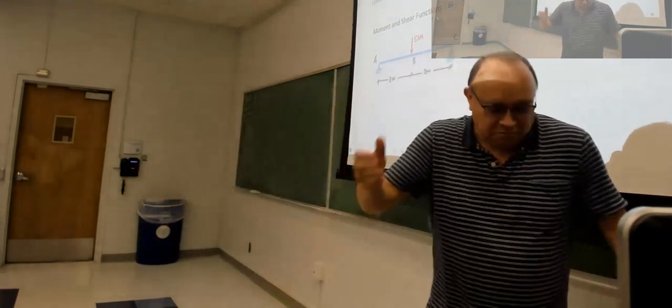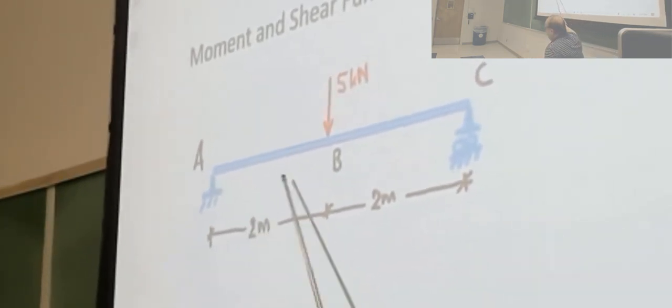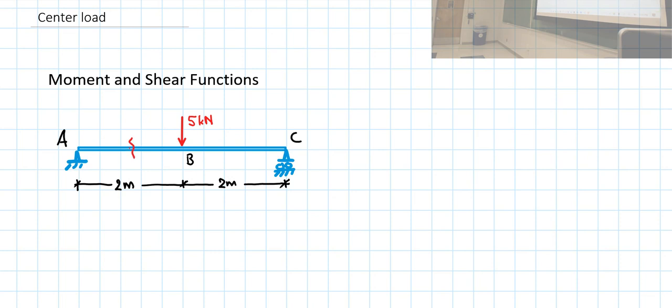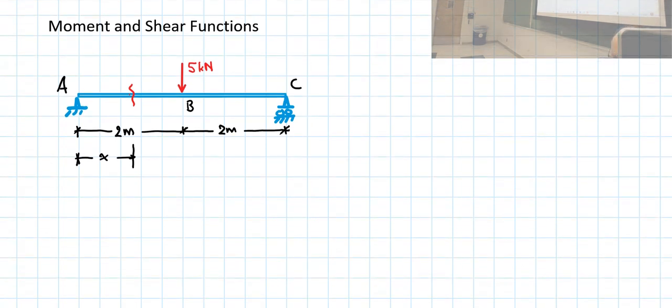So it's better to just show you with an example, because that's the whole theory behind it. We are going to do exactly the same, but instead of putting a value here for a specific point, we put x. So we make a cut here, at a point at a distance x. So this is x, up to the section. So what we do is we make a cut like we did last class, right? We draw our free body diagram of that little piece.